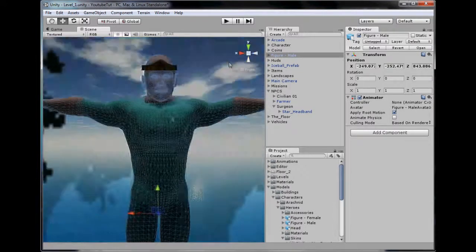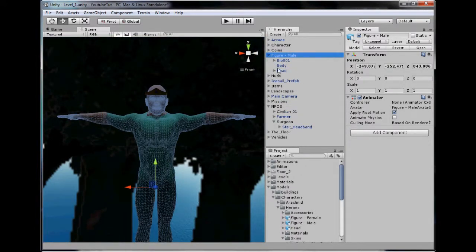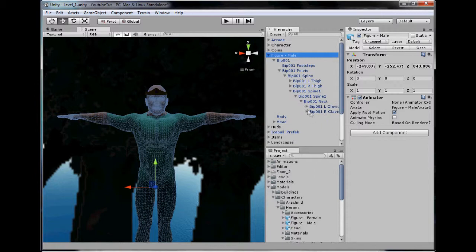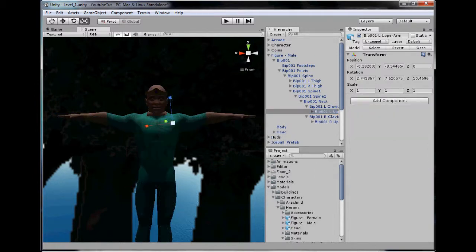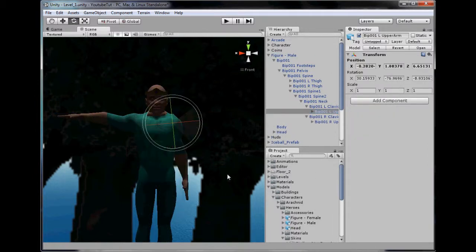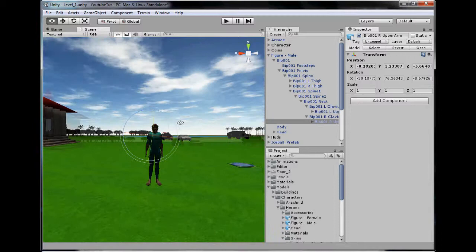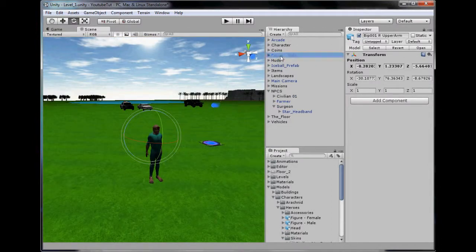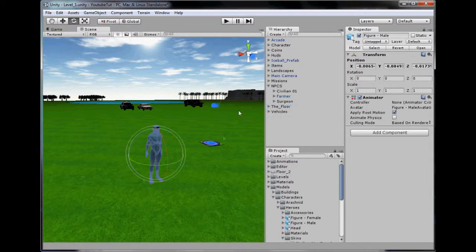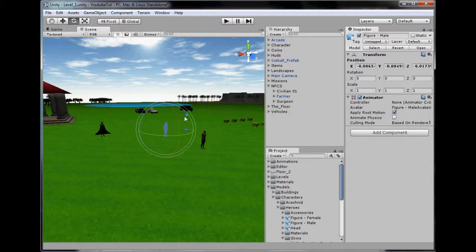What's that look like? Perfect. So now we rotate his arms. Cancel. We really need to find a good map generator so we can just generate a quick map because I'm not very good at making maps. So that'll do. Drag him into the surgeon, and now we'll just make a quick female one.